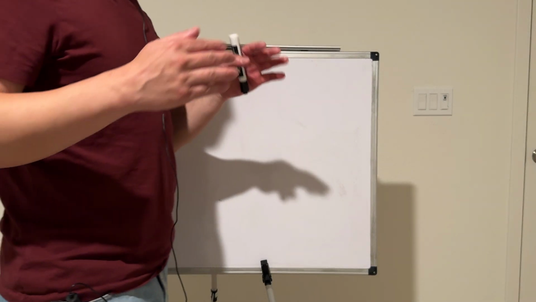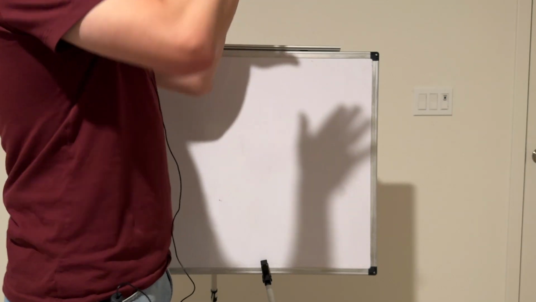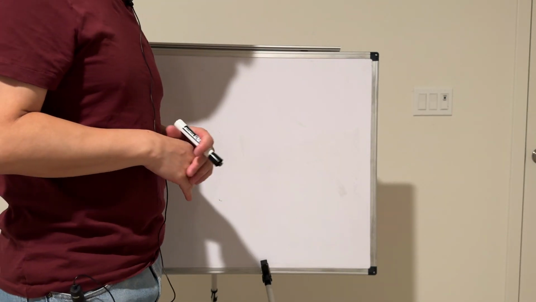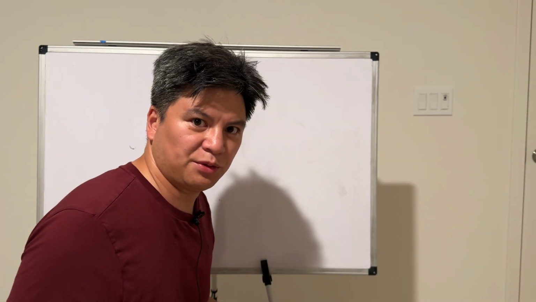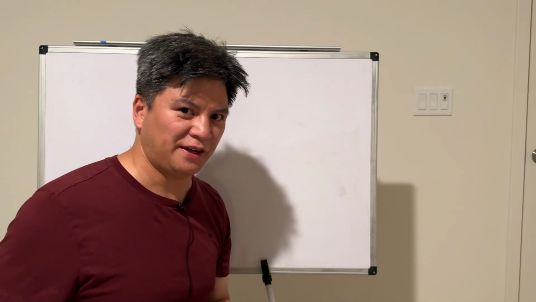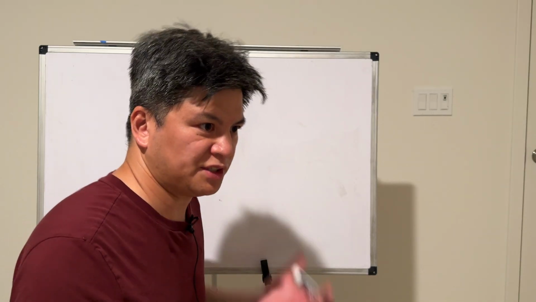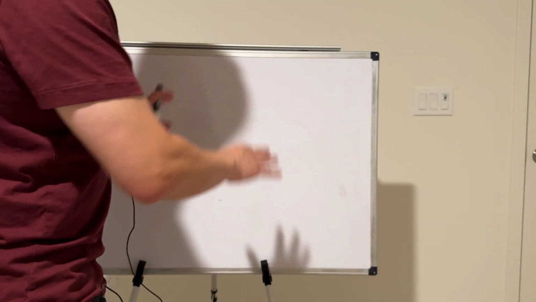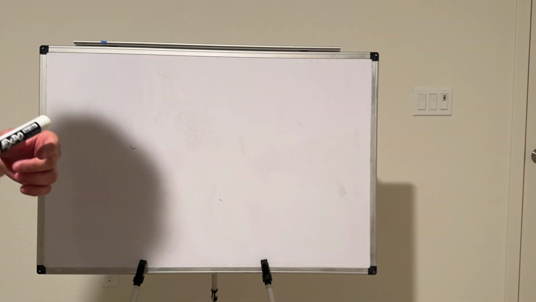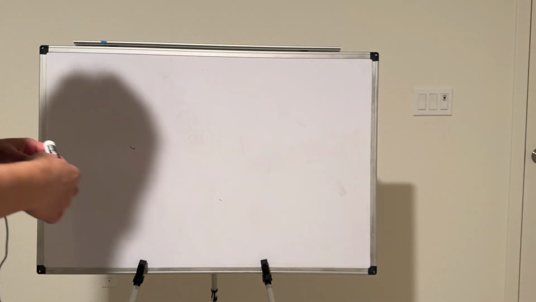Right now you could probably see that my head is cut off. That's because the easel is a little bit on the low side. I can kneel down on my knee so you can see my face, but it'll be easier for me if I stand up and walk around while I write things up on the board. Okay, so just bear with me.